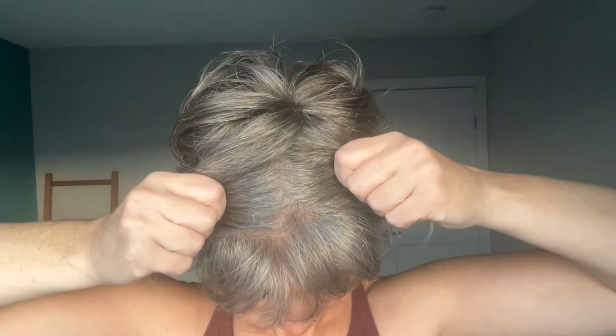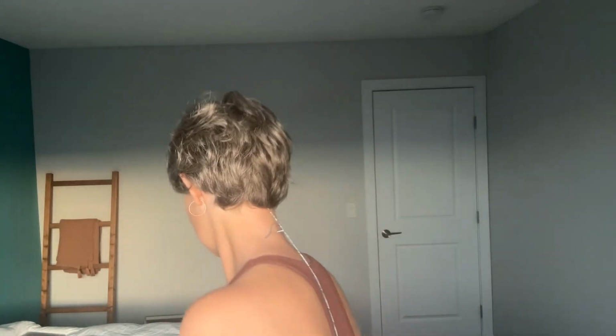You'll notice there's lots of hair in the sideburn area. It's a lot thicker there. So if you were to tuck it behind your ears, that's what that would look like. Just like that. Or maybe you're a sideburn gal. I don't know. But yeah, the parting can happen anywhere you want. This is a really comfy one. I'm impressed with the comfiness of it. And I don't know, like I mentioned, pixie cuts are just so lightweight. They're wonderful.